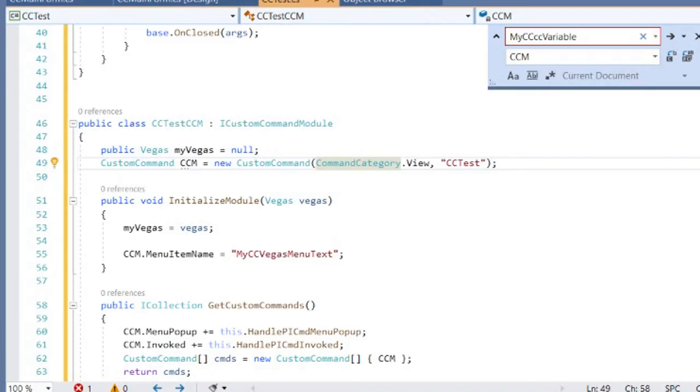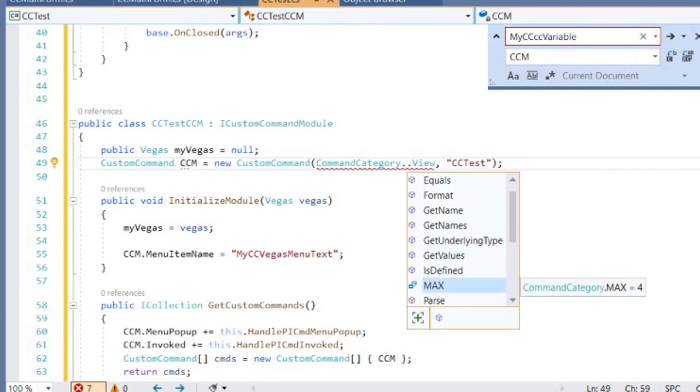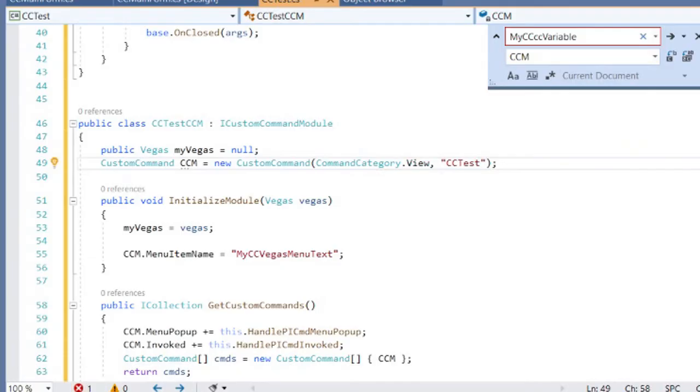If I get at the end of command category and push dot, then I have several options I can choose from. View is the most common. I can tell it to go under Tools, or I can come on up and tell it to go under Edit. So if I chose Edit, then this custom command will show up under the Edit Extensions instead of the current View. I'm going to leave this under View for now.